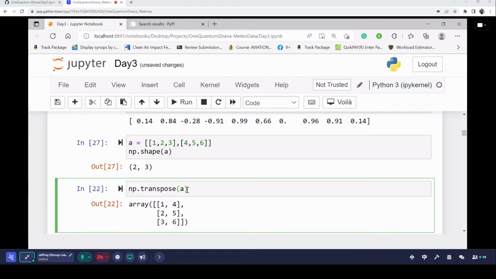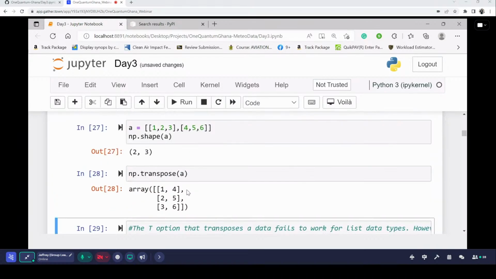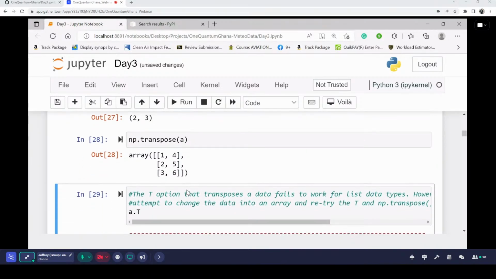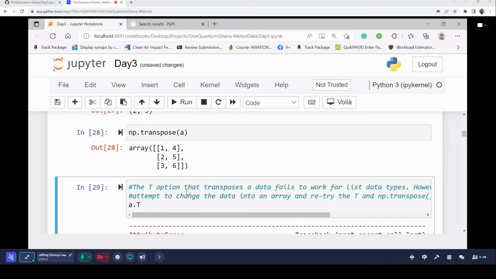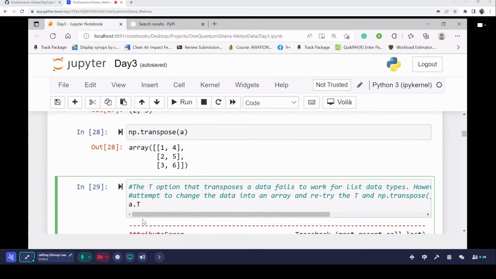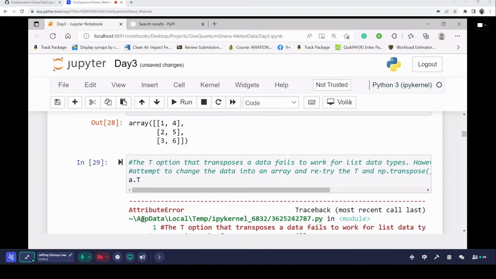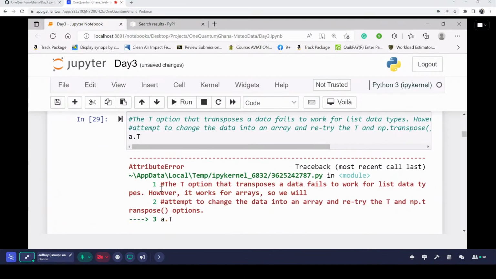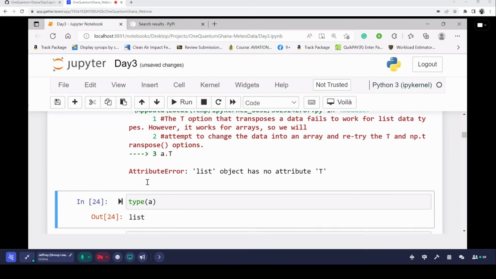Same way I can transpose the data from the way in which it was into a transposed format. Now bear in mind, we can also make use of the .T approach, but this wouldn't work for a list. It works for an array. So if I try this for a list, I expect an attribute error because the list hasn't got it, so np.transpose instead.